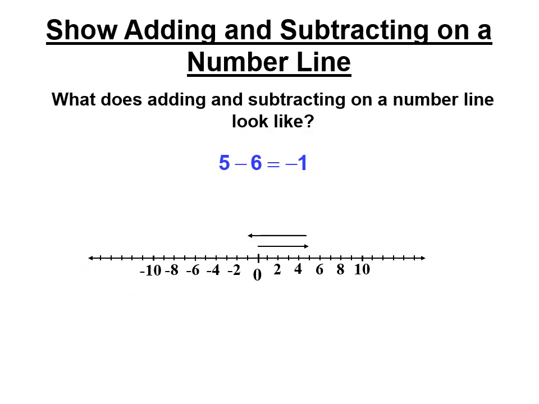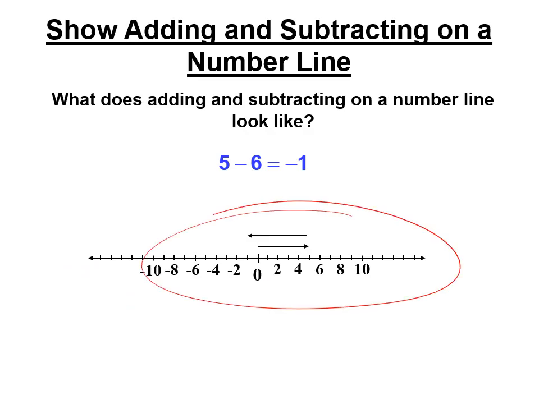All right, so this is what we're going to be showing today. That is showing the problem 5 minus 6. Now here's a couple of things you need to know. You're going to draw the bottom arrow here first. It's always going to start at 0. That's a convention. Everyone does it that way. So you draw the first arrow to the first number. So the first arrow is always easy peasy to draw. You start at 0 and draw an arrow to the first number.